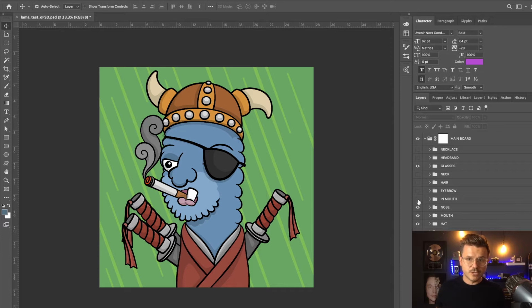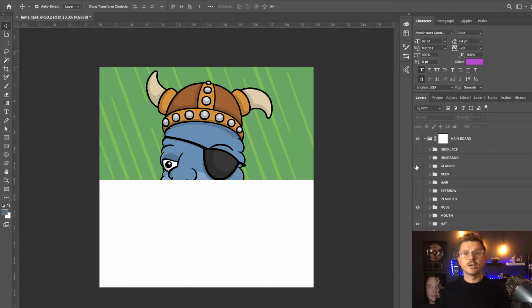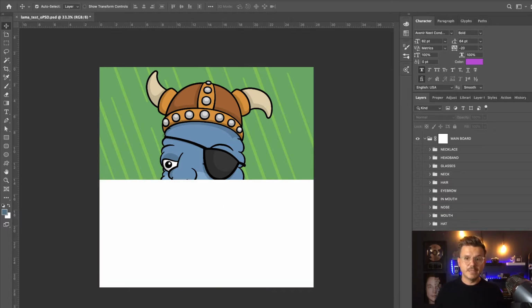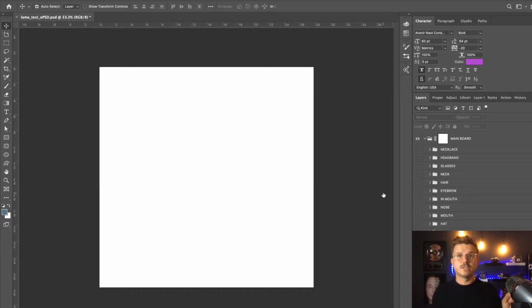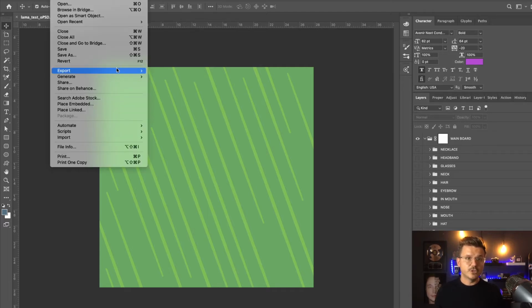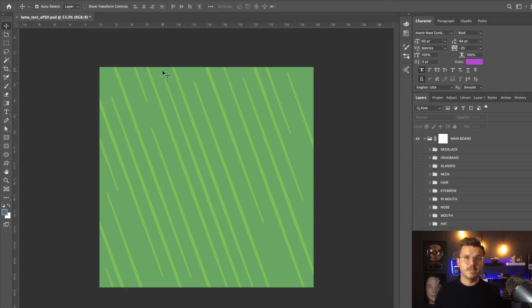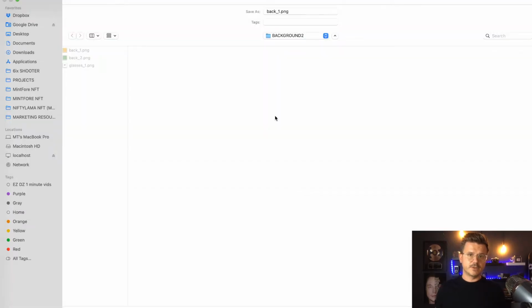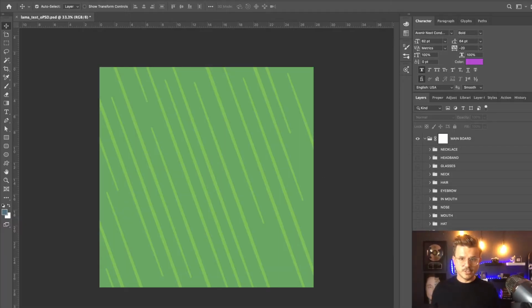So for this, I'm going to show you how to export them one by one. If you guys have an artist that you're working with, he's going to know how to do this. But you're going to basically need to export each layer as a separate PNG with transparency, which will then be able to import that into the software. So real quick, we're going to pick the background layer. We're going to go to File. I'm not going to do too many, but you guys know how to do this. Export as PNG. Then we're going to pull up our Finder. And then we're going to export background_1. Hit save. Replace the current one. And then so on. So let's do one more just to show you.